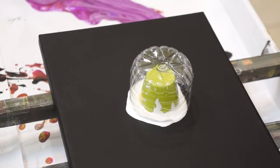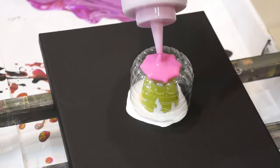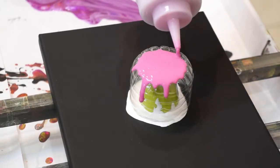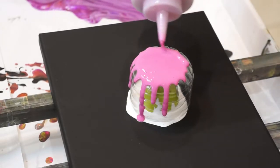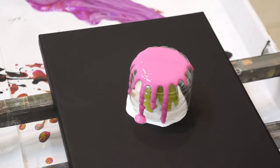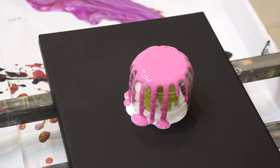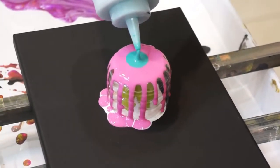Oh, look at this. All the planets I'm getting. Oops. I tried it in the middle. Just squish it over to the side you want it. There you go. That's going down the line, though. Yeah, but it's not on this side. Dump some on that side there. I guess it will once I put more on. Just go gentle. Go in the middle.